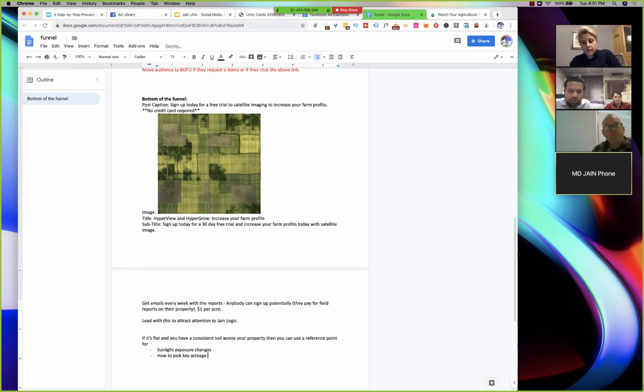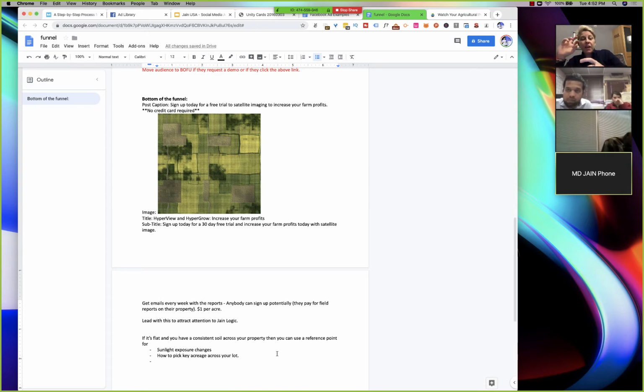And so we want to make sure that if someone sees $1 an acre and they've got 400 acres and it's $1 a month, they're going to say, well, that's $400 a month. I'd rather have the software. So we just need to make sure that's all clear. Yeah. And when you said how to pick the right acreage across your lot, if it's largely uniform, and maybe if you have 400 acres, we're going to help you turn it into $4 a month. Because we're going to pick, exactly, and that is really cool. They get into it, and I think that is really good middle of funnel.